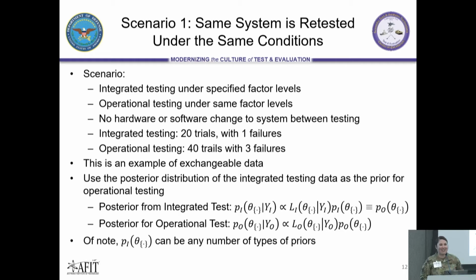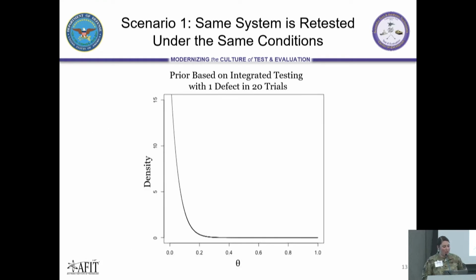However, as we know in this room, most of the time this is not the case that we're operating under any testing event. We see changes. The whole point of going through our continuum of testing is that the system changes, the system updates, we test under different factors. So, before we get there, I have pictures for you.